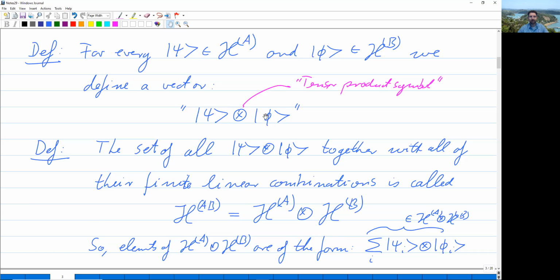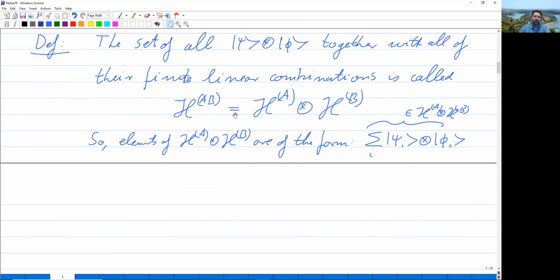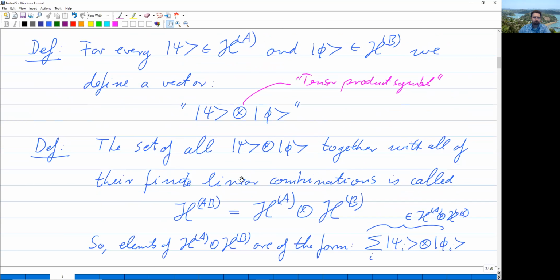For any quantum system, in any context, whatever states it might be in, it can also be in the linear combination of them, right? Because we know from our earlier considerations in this course that the states form a vector space. That's why we had to include here not just these basic tensor products, but also their linear combinations. And what this is telling us is already that maybe the quantum theory of the composition of two subsystems is richer than just the theory of one subsystem and the theory of another subsystem.